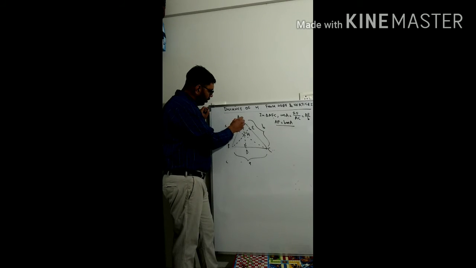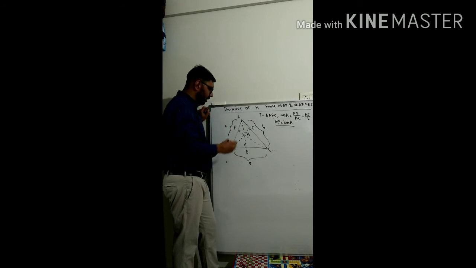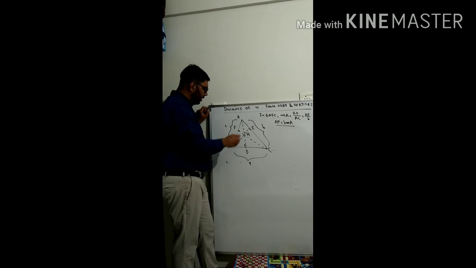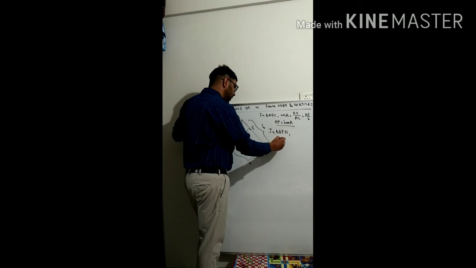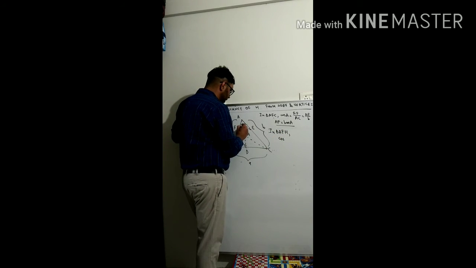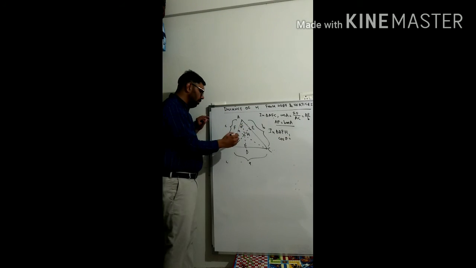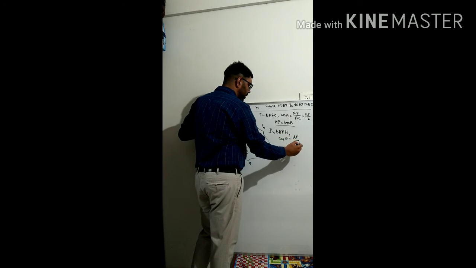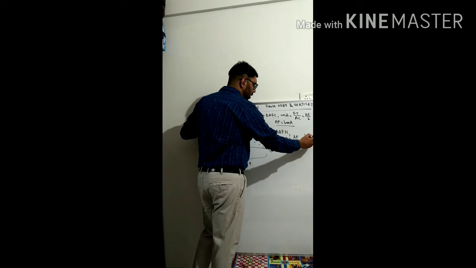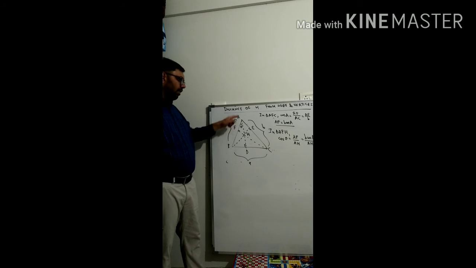And now I want to find the length of AH. Okay, so I got the length of AF as B cos A, but now I'm interested in finding this length AH, which means I need to apply trigonometry in this triangle. So in triangle AFH, if I take this angle, cos of this angle, say cos of theta. So cos of theta is base upon hypotenuse, which means AF upon AH. AF we already know is B cos A. So I substitute B cos A here, and AH will come in the denominator. Okay. So cos theta is equal to AF upon AH.